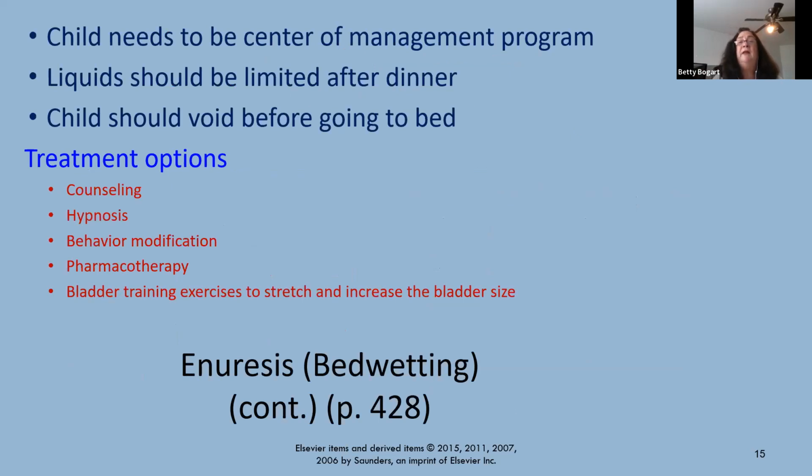The child needs to have his liquids limited, like right after dinner, sometimes before, depending on how severe this child's enuresis is. And remember, this is all about the child, and the child needs to understand what's going on. Have them active, saying, Mom, I'm gonna go pee pee before I go to bed, or whatever you call it, so that you know that they have and they're a part of it. There's all sorts of treatment options. I mean, you could be that parent that just is okay, let's stop your fluids, let's pee pee before you go to bed, or maybe later on I wake up, I'm going to pick you up, put you on the toilet to make you go pee, or you could do counseling, hypnosis, behavior modification.